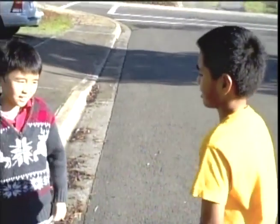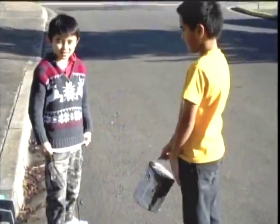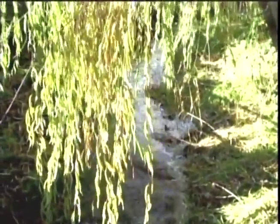What are you doing? I'm gonna pour this old paint down that drain, but you're in the way. Don't do that. The paint will pollute the water and kill salmon and steelhead. No, it won't. It's just a drain. Whatever goes down the drain goes to the creek. Fish live in the creek. You'll pollute their water if you pour the paint in here. Oh, I sure don't want that to happen. Why don't you reuse that when you need it? Okay.